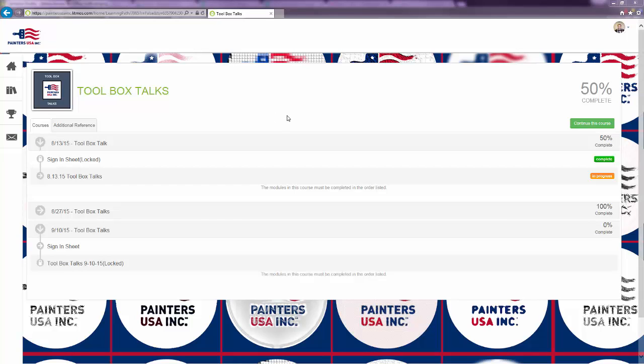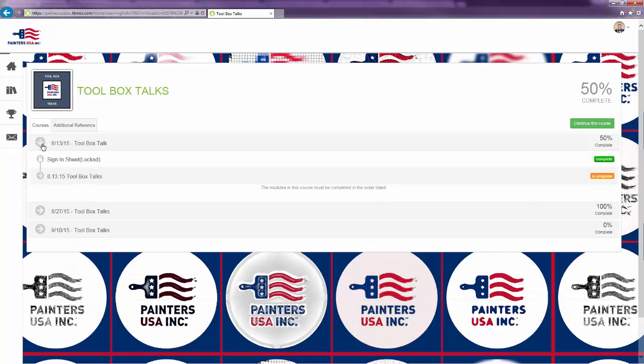You'll see that each Toolbox Talk is titled by date with an arrow to the left of the title. One thing to note is that the system recognizes a Toolbox Talk as a course. Courses in Litmos are built by using modules. When you open up a course by clicking the arrow, or in this case, opening up a Toolbox Talk, you will see a couple different modules to choose from. Included in each Toolbox Talk is a sign-in sheet, and then a module that contains the instructional content, which is titled as the same as the course itself.